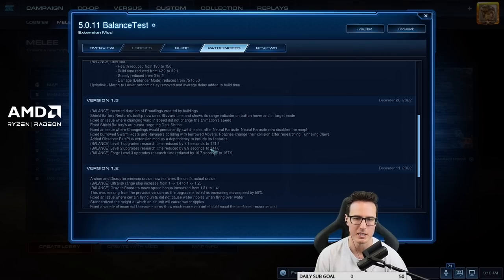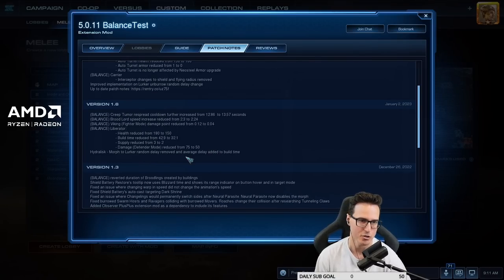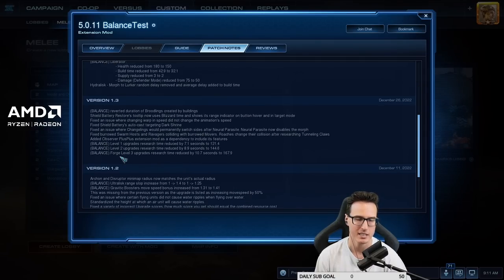So basically just implementing the Forge upgrade buff as it should be. I've heard a really bad take, guys, that this isn't a buff because all it's doing is reverting a previous nerf. It's still a very significant change. It ends up being about a total of 30 seconds off your total upgrade duration by the time you get to plus 3. Is it that big? No, but it's actually doing a pretty good job.